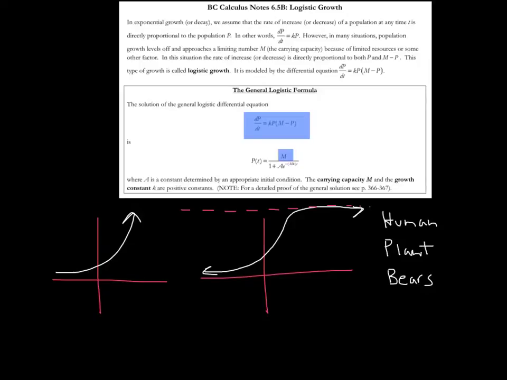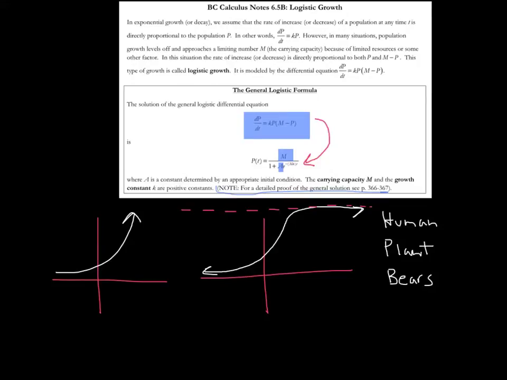Now, the letter A right here, you are going to be able to determine from an initial condition, which we'll talk about in the first problem, and k as well is going to be a constant. Even though you have the tools to solve this differential equation and get it to here, essentially it's a partial fraction decomposition. If you would like more of an explanation on how to do that, you can look at the notes for 366 and 367. The notes will give you a detailed explanation.